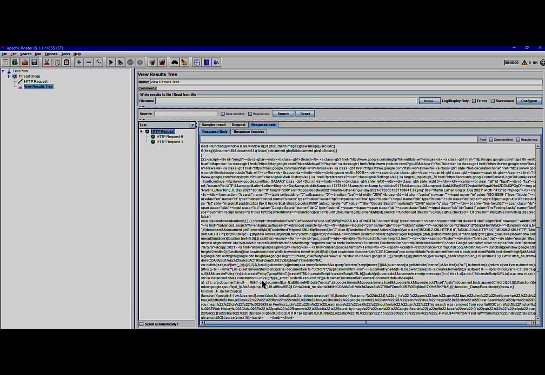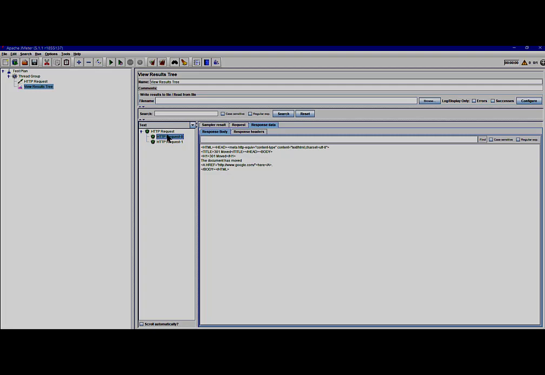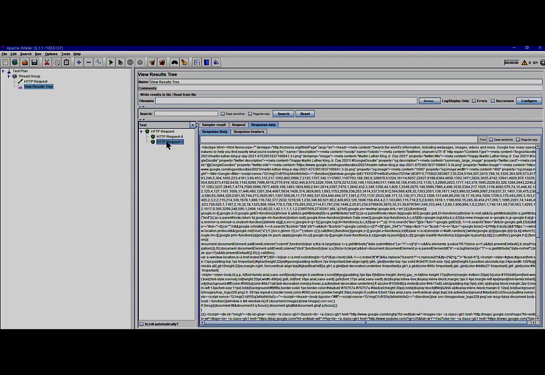But in this case, all we wanted to do was to create a simple test plan, and we did that. This one strictly went to the website and got a page, and it was done. If we look, we can go into more detail looking at each one of the request responses that came back.